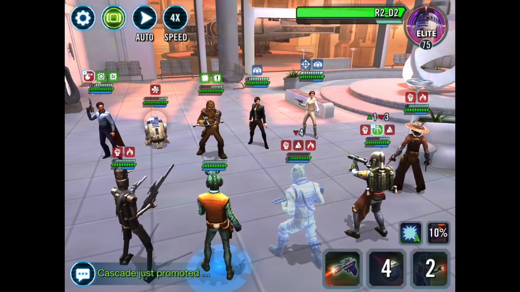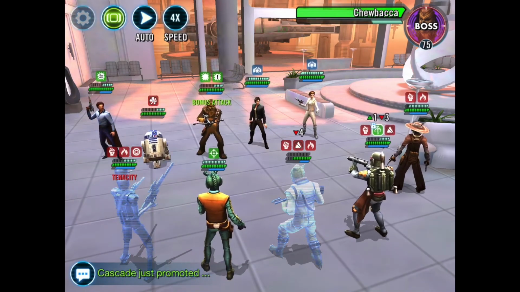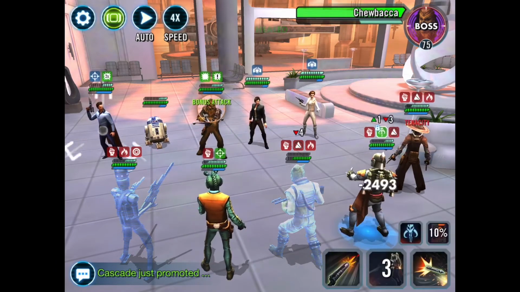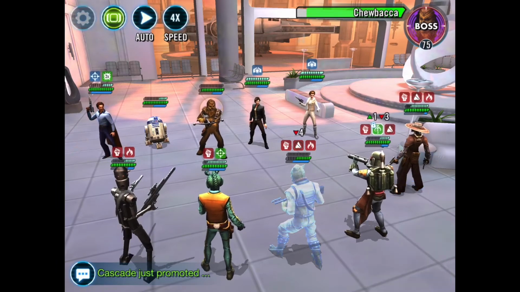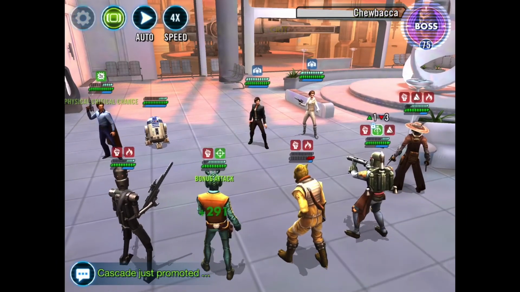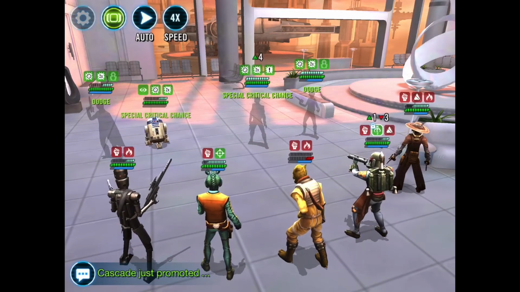There we go, but Bossk is stunned again. Now it's just going to be everything on Chewie. That's our tactic here. We just have to try and take down Chewie. I don't think Bossk has managed to move at all, and he's not looking in great shape. We can land a stun on Chewie, and we have. Well, I've never seen Chewie this... Boom! Holy baby Yoda. We did it.